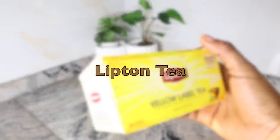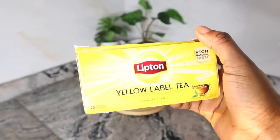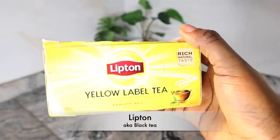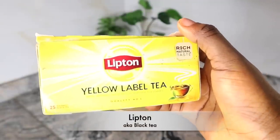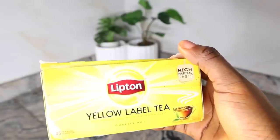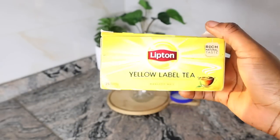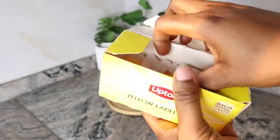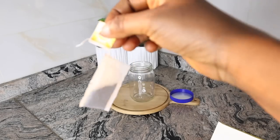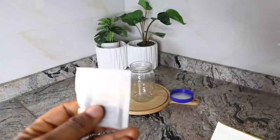Our first ingredient is Lip Tin tea. Not only does Lip Tin keep your hair from falling out, it also helps it grow. The caffeine works to stimulate hair follicles and increase circulation and blood flow to your scalp, encouraging hair growth in a healthy, natural way that won't leave your scalp feeling angry and irritated. For the proportion, I'm making use of one tea bag of Lip Tin — I cut that open and transferred it into my jar.